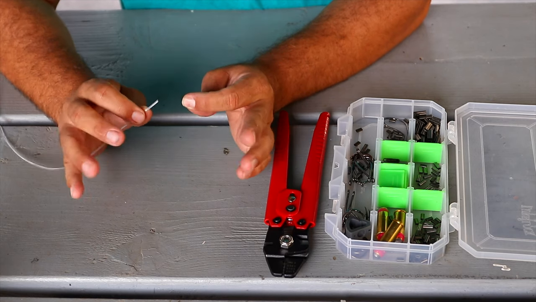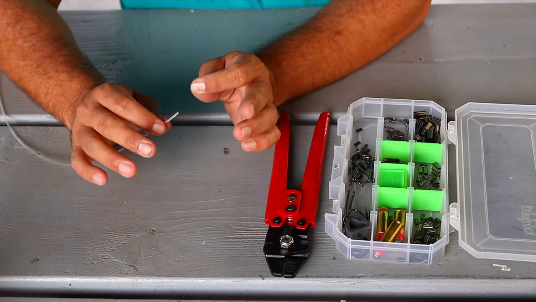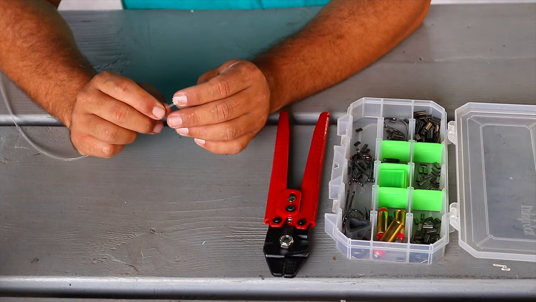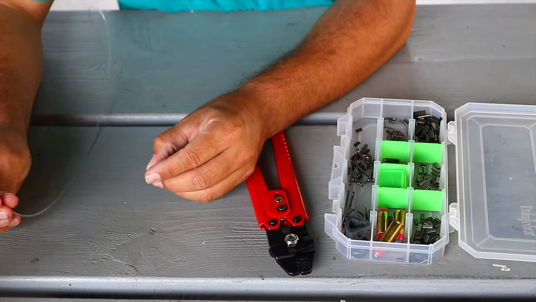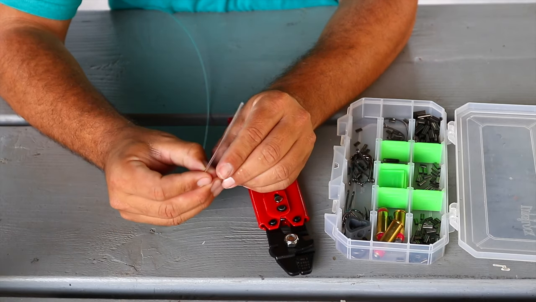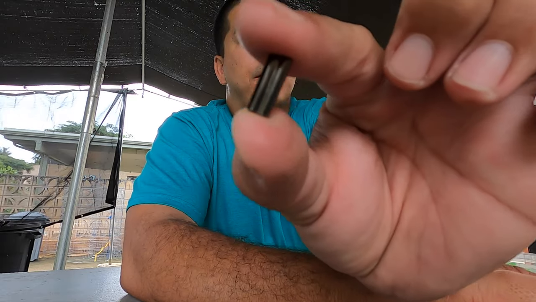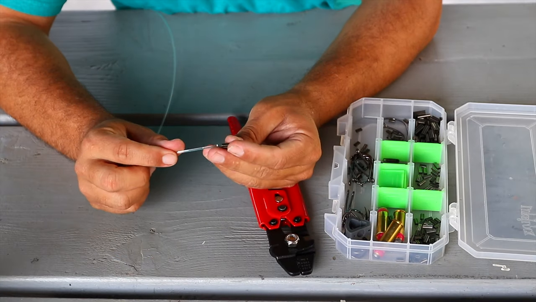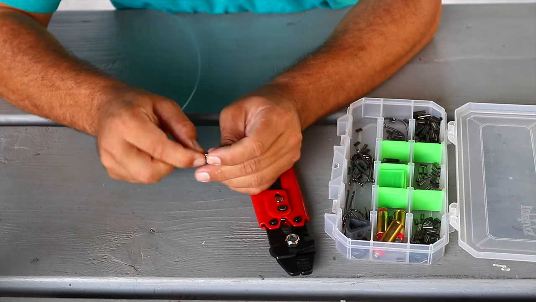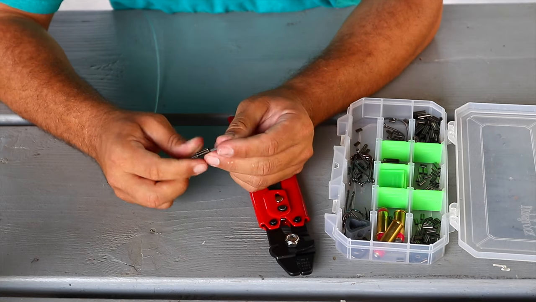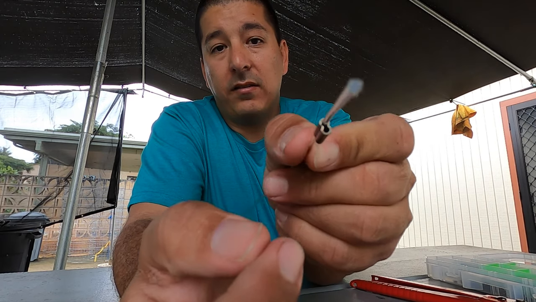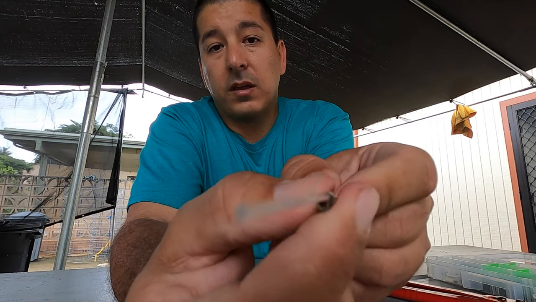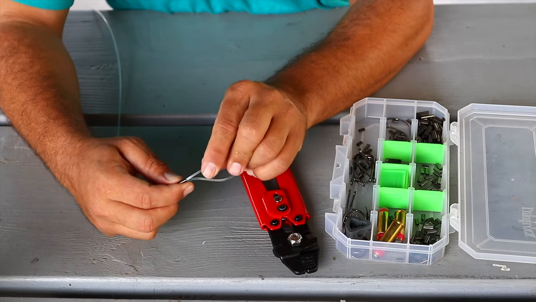The main thing with crimps is you want the crimps to be snug and close to the fit of the line as possible. You don't want to lose crimp in the line. So like I said this is 300 pound test leader right here, 300 pound test leader with a 1.9 crimp. And this is a fairly snug line to this crimp which is what you want. You don't want a loose line and the reason being is you want the line to be right in there snug in the barrels. You don't want it to be too loose or it can move around the barrels. If it's too loose in the barrels you can get a bad crimp on it.